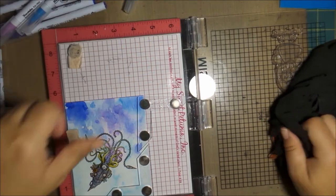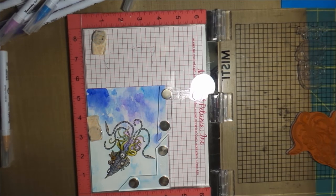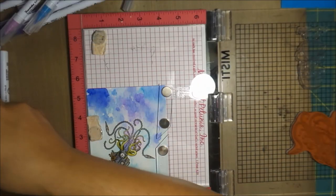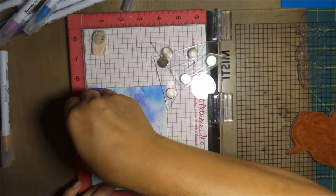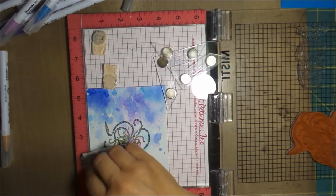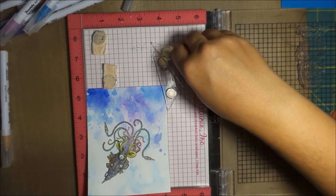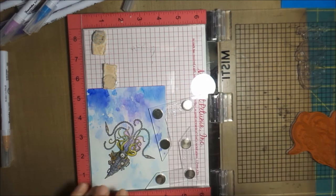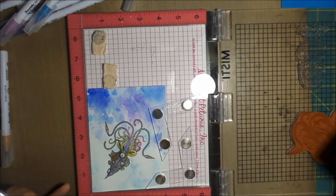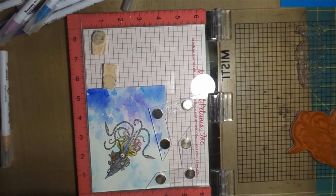I found that a little elbow grease is all that I really need to get Stays On. I have a little color still missing. I'd like to hit that up, but what I'm going to do is get out my embossing stuff. Get my area, I'm just going to move these Misty magnets temporarily. Get my area all defunkified. Get my Misty magnets back on there, and see, it's all good. As I would say to my daughter, it's all good in the hood.